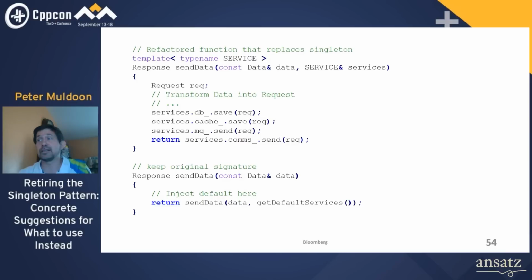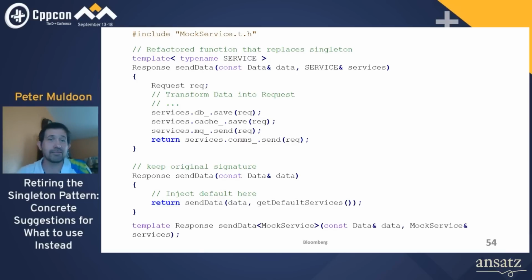There is a way to do it. It's a bit unorthodox. What we would have to do is in our production header, we would have to include our mock service definition. And then we would have to say to the compiler, instead of you implicitly knowing that you need this, I'm going to explicitly tell you, I need a version of the send data that is templated on the mock service. And then over in my test suite, when I try and link, the linker's not going to complain. I'm going to have a proper send data version. This is a little unorthodox, putting a mock service header into your production code. It might raise eyebrows if it's legacy code, it might not.